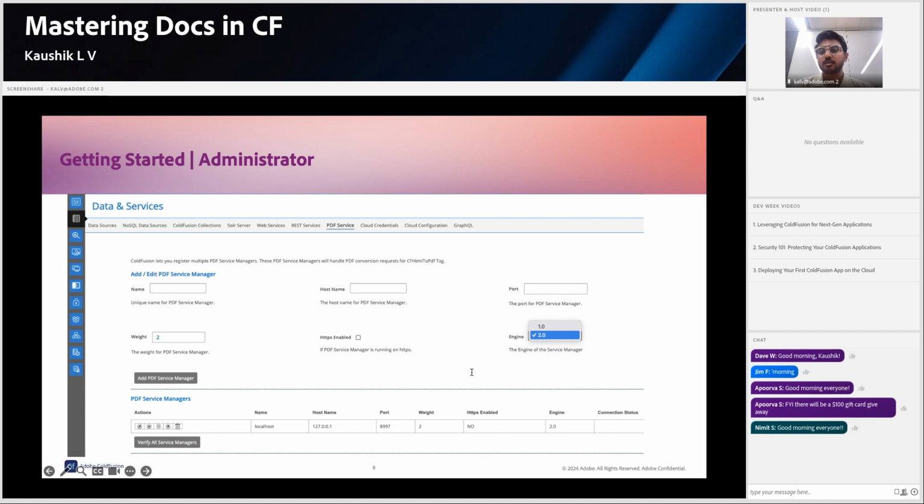You can add or delete service managers and edit them as well. And since the 2023 release, we've introduced a new feature here called the engine. This is like a drop down of two conversion engines, and you can toggle between either 1.0 or 2.0. So we'll learn more about these engines as well.